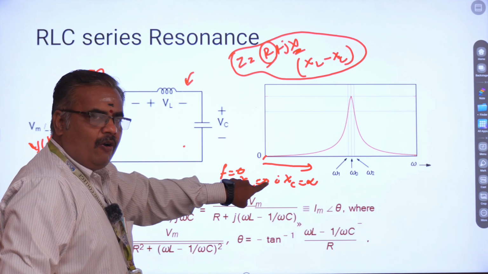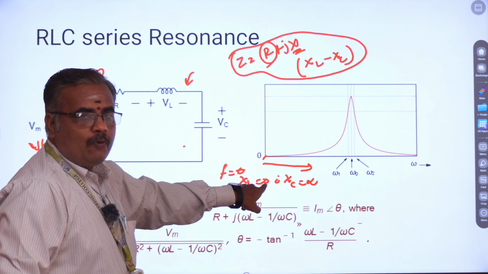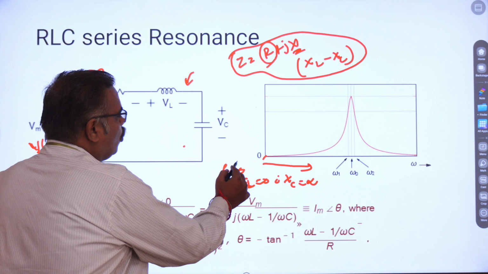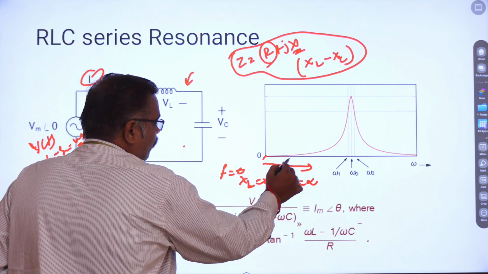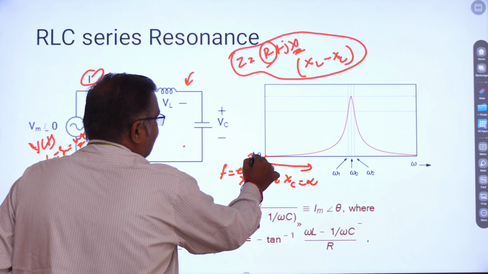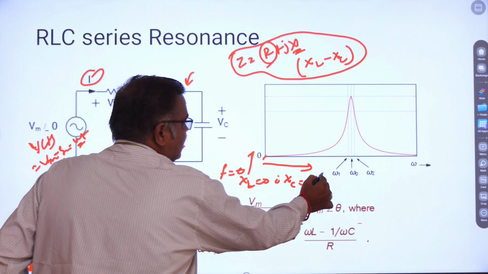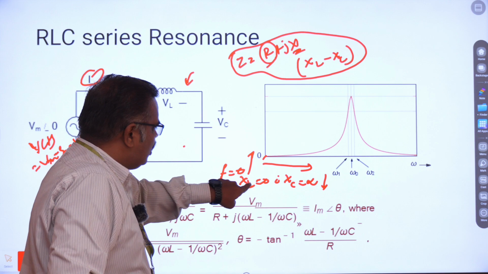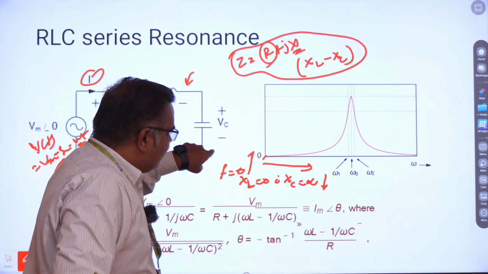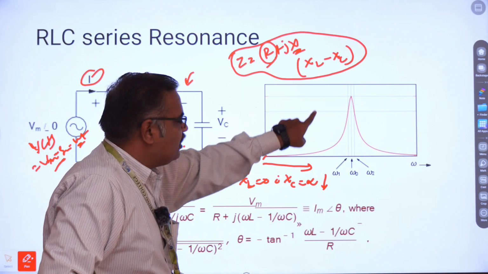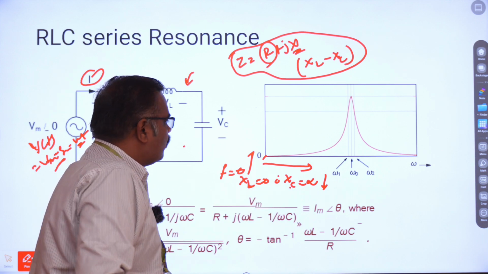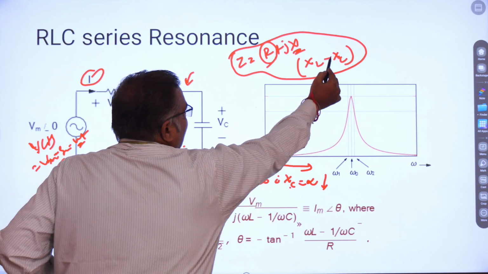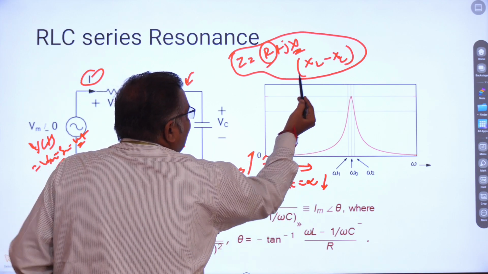Okay, but XL will obviously be equal to 0 at zero frequency, because XL is directly proportional to frequency, and XC is inversely proportional to frequency. So when the frequency is slowly increasing, XL will be gradually increasing and XC will be gradually reducing. So the current flow also will be gradually increasing because of the reduction in XC. Okay, so we know that XL minus XC is available in the impedance part. So therefore, XC, which starts at infinity, will be getting reduced and XL will be gradually increasing.